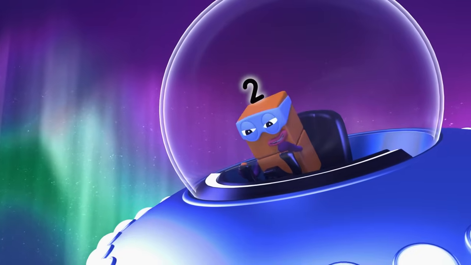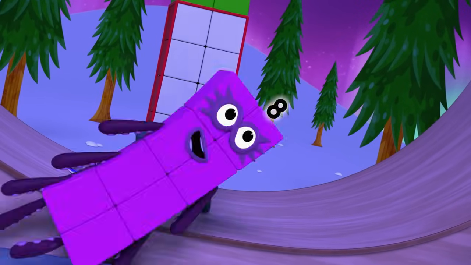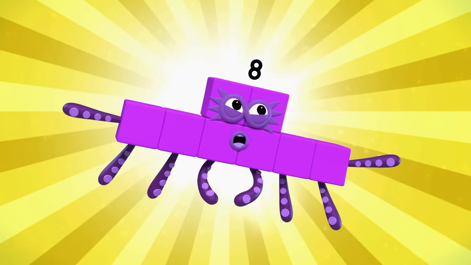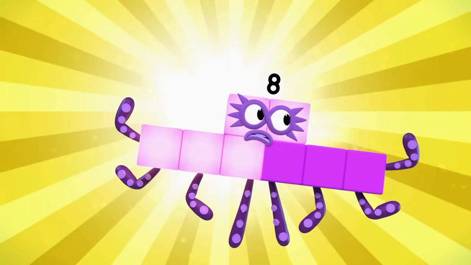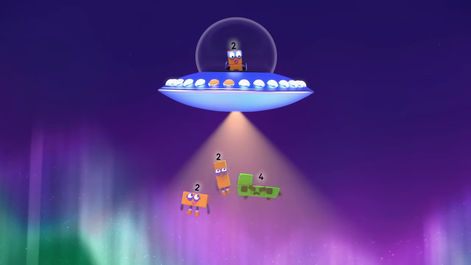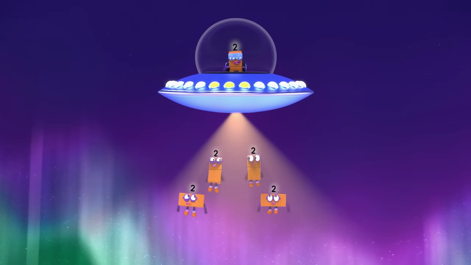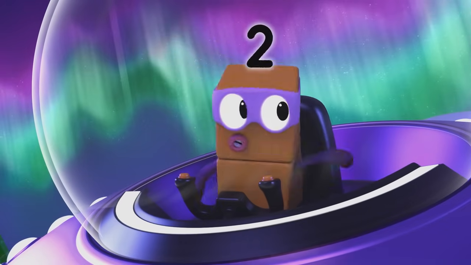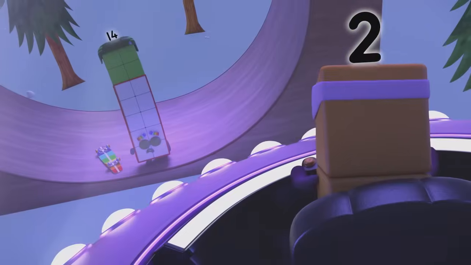Target acquired. Never fear, 14. I've dealt with the terrible twos before. Octoblock shield. 1, 2, 3, 4, 5, 6, 7, 8. Yikes! 1. Hey. 2. Hey. 3. Hey. 4. Hey. There are 4 twos in 8. You're in the lead, amigo, but not for long.